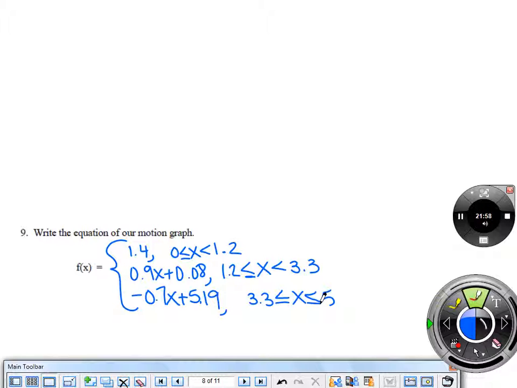What would our domain be for this graph? It wouldn't be all real numbers. We didn't spread over the whole graph all the x's possible. What's the smallest possible x that you can use according to what we have up here? 0, right? And then you can go from 0 to 1.2 using this, and from 1.2 to 3.3 using this, and from 3.3 up to 5. And then does anything else exist? No. So what would be our domain? 0 to 5. And that would be it. Everything from 0 to 5, because we saw the graph and it was continuous. Okay? But only from 0 to 5.